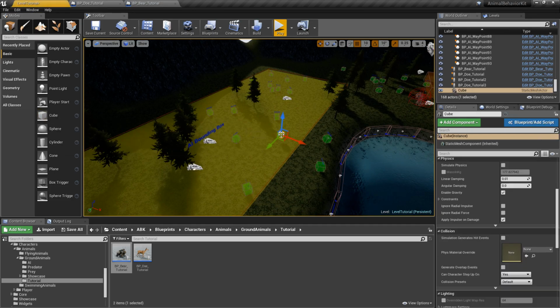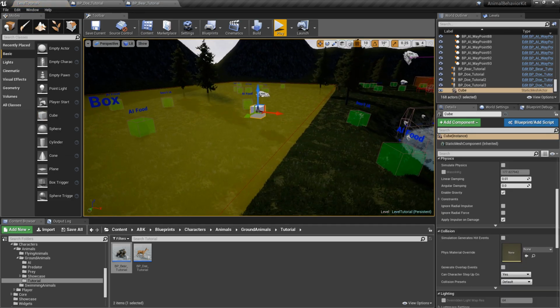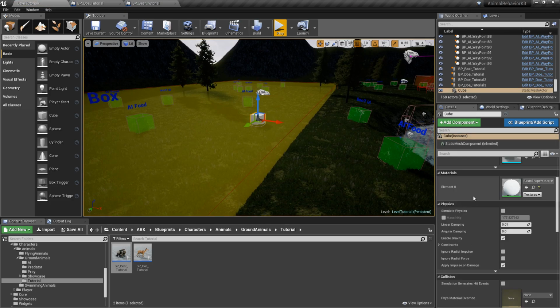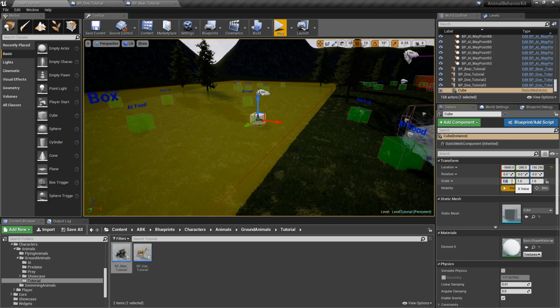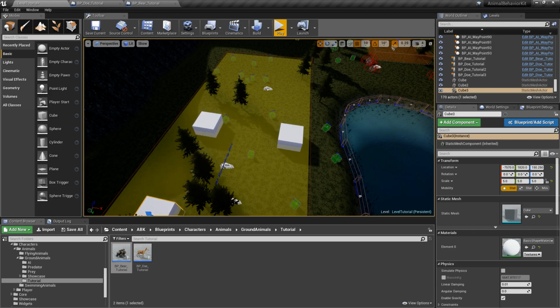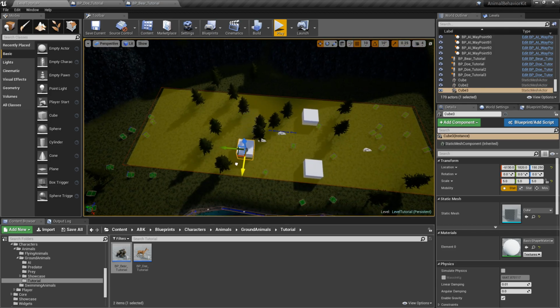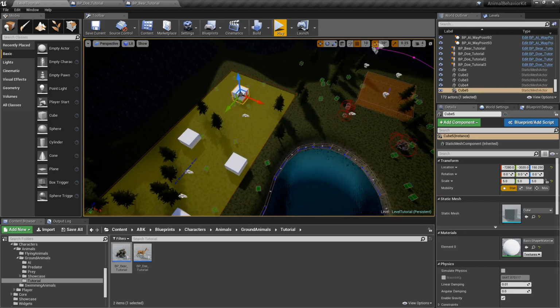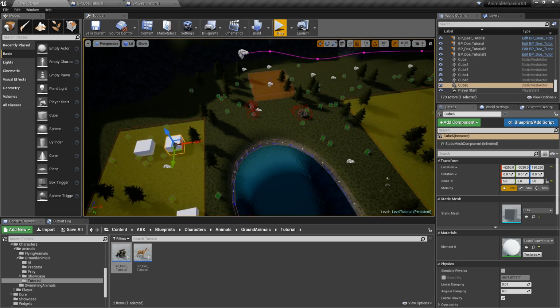We're gonna go ahead and drop a few cubes here. Let's see, towards the bottom here. 5, 5, 5. And we're gonna duplicate some cubes here. Let's see, here and here, something like that. And the reason for that is so they have an option to go out of LOS.